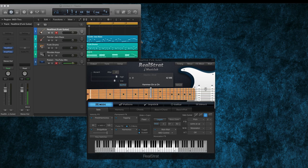I want to give a quick little tutorial on how to play funk guitar grooves on keyboard. I'm going to be using MusicLab's RealStrat guitar with IK Multimedia's Amplitube 4 with a couple of effects on it. I'm going to show you my settings, what instruments I used, and how to do it. So here we go.